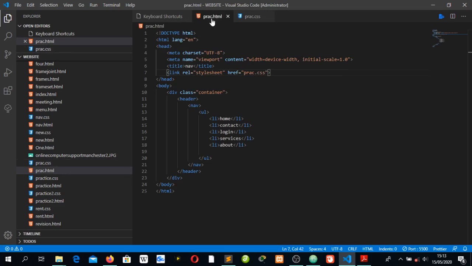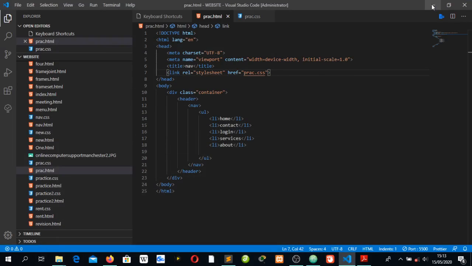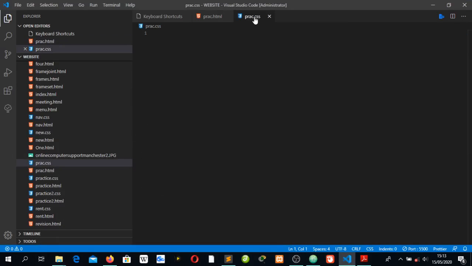So when we go right here, we see nothing is appearing. So we've not yet started dealing with what we want. But remember, we said we're going to design something of this sort. So I may show you guys how we're going to do this slowly by slowly. Yes, stay with me and hang on. So let's go. Now, since we have this content, then we need to deal with the cascading styling sheet.